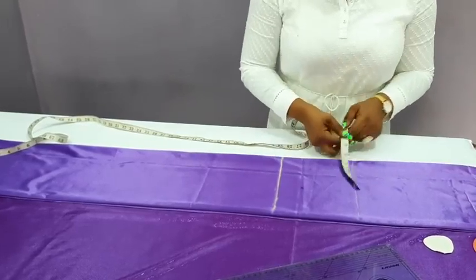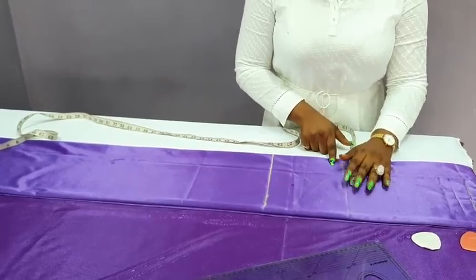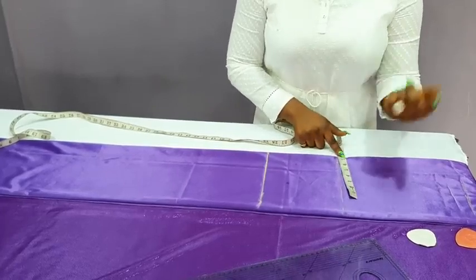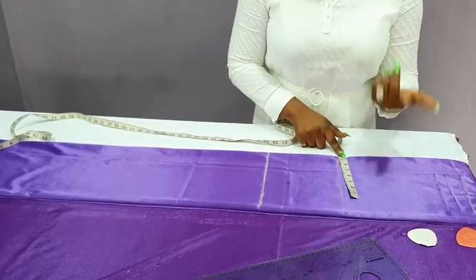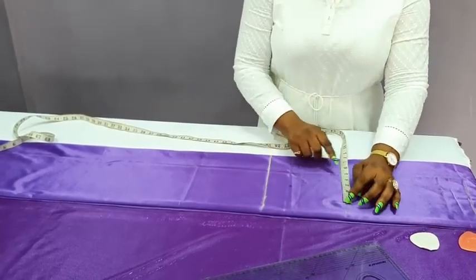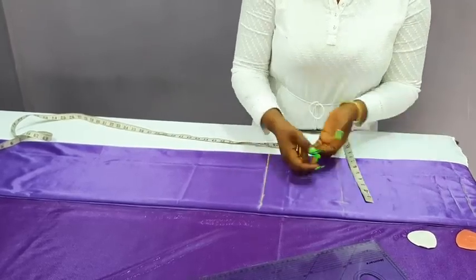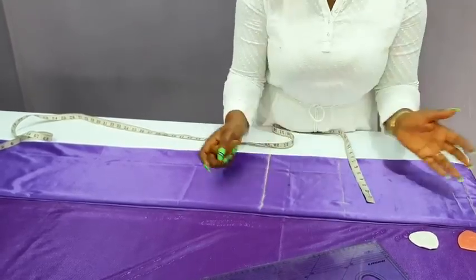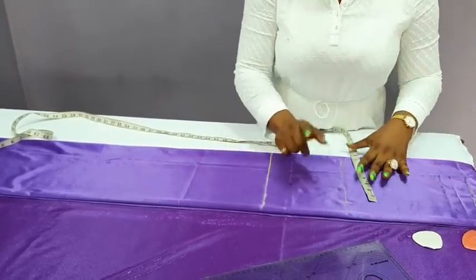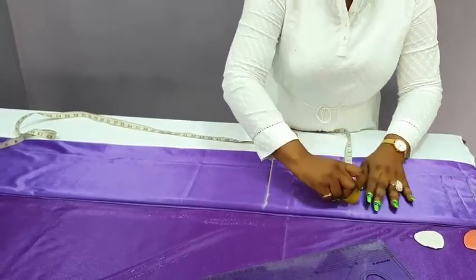What I'll do now is take a quarter of the waist measurement. The person I'm making this dress for has a waist measurement where the quarter is 7 and three-quarter inches — that is the waist circumference divided by four. Because it is slightly stretchy, I'll use an exact measurement, and when I'm sewing I'll just sew in half an inch. Or if you don't want it to be extremely tight, you can add an extra half an inch after the measurement. So now I have 7 and three-quarter here.